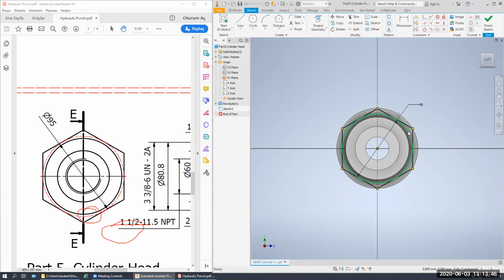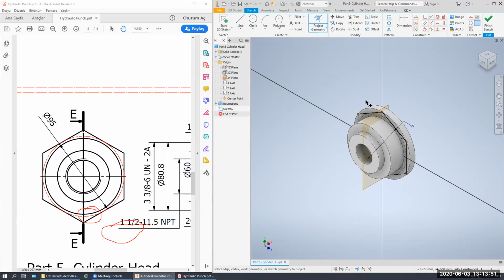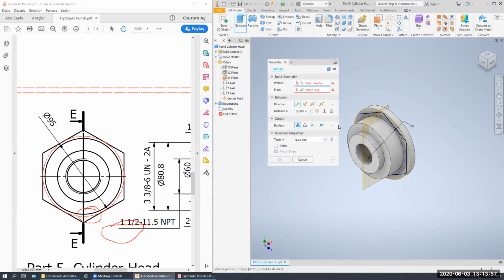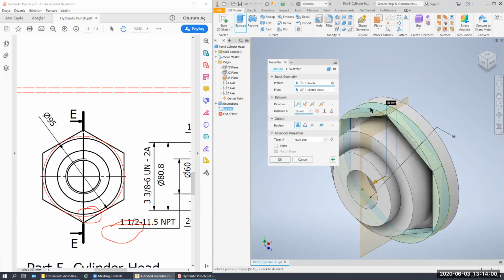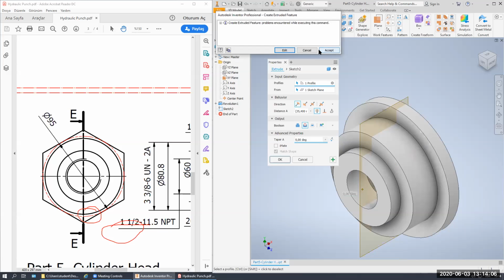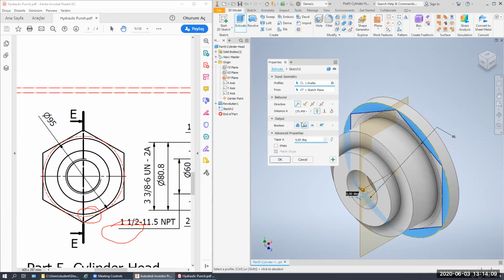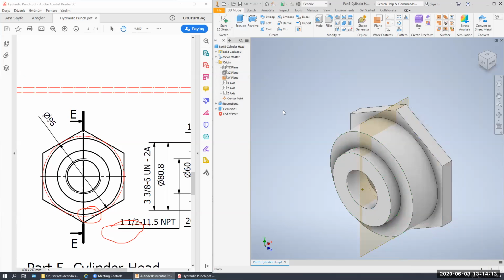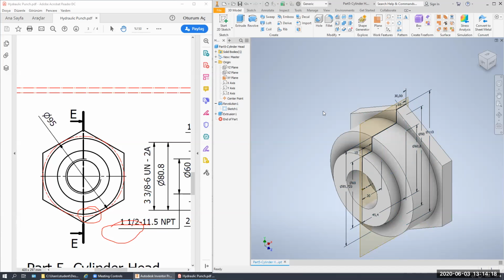I will ignore this one, and I will get the geometry, project geometry from this surface. I will cut the other portions which I have left under this one. I will make the cut to outside to the through all sections. I'm sorry, edit. I will change the direction. I'm sorry. I will cut this one. Open the new old sketch.